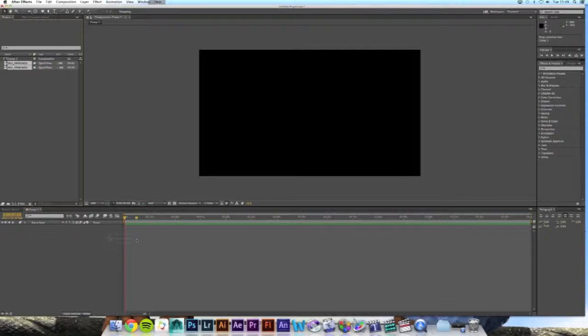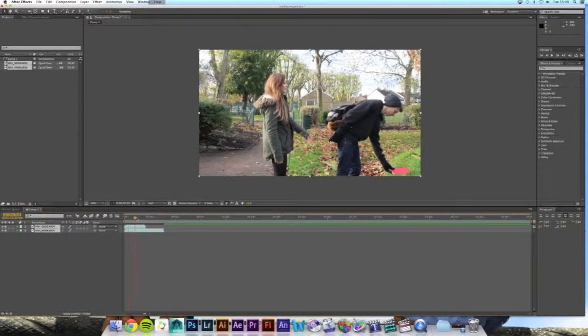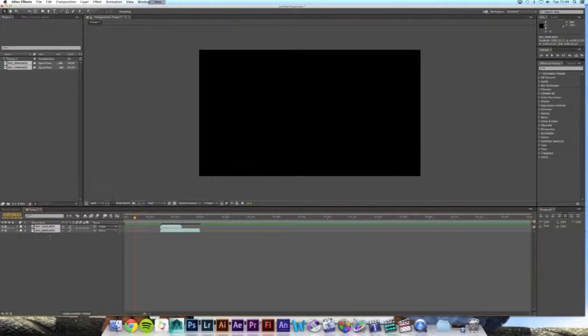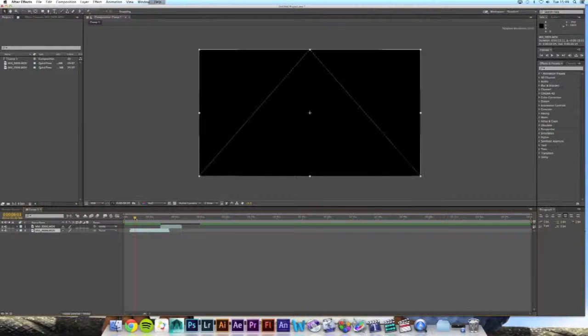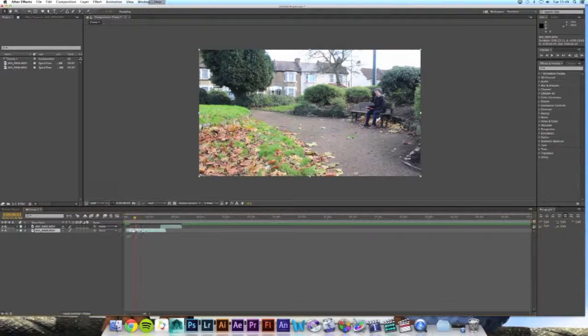And there they show, they're the actual videos, but now I need to make it so they're not one on top of the other, because then the one that's on top is the only one that can be seen. So if I drag this one back, see, now you can see this one. And that is putting two clips together to make one sequence.